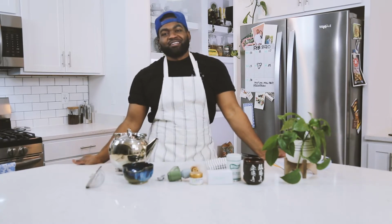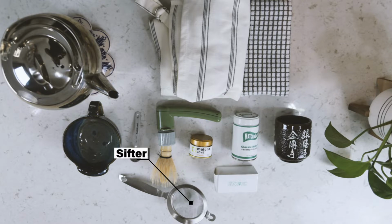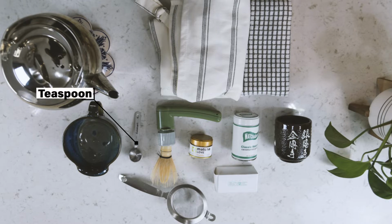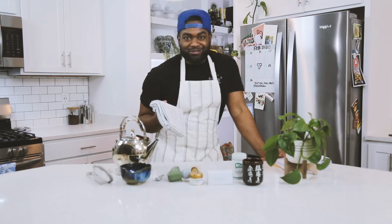Alright, let's get started. Here's what you'll need. A sifter, a small bowl, a bamboo whisk, a teaspoon, some matcha powder, some hot water, a small cup, and a small towel just in case you make a mess or spill everywhere.